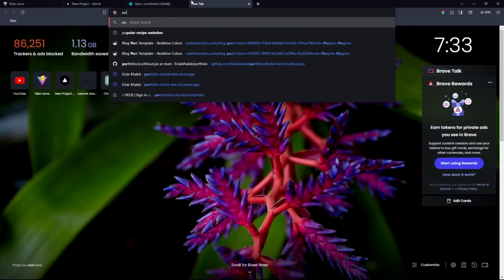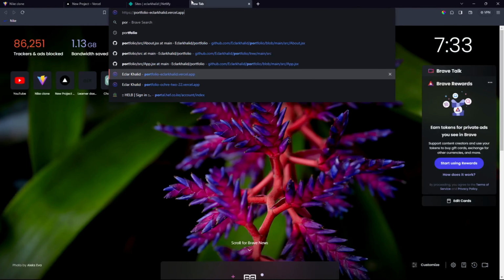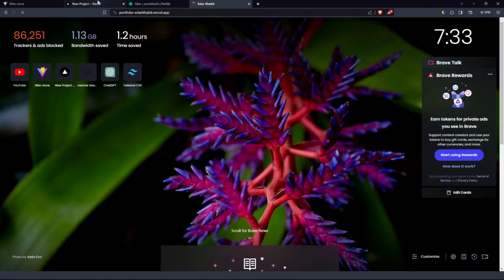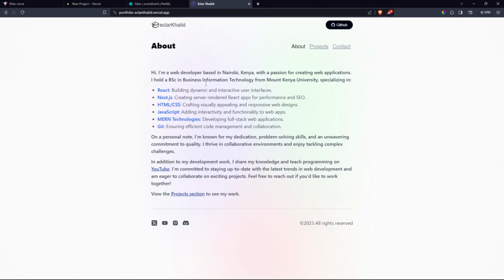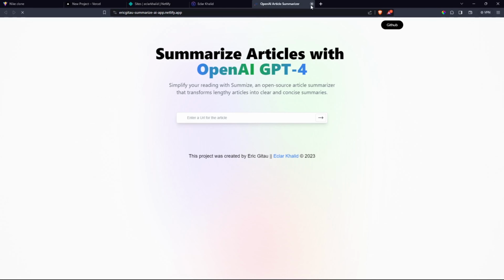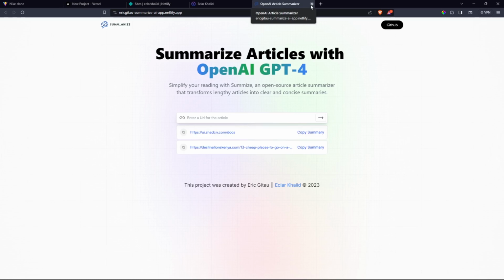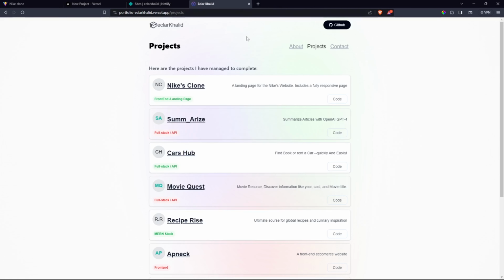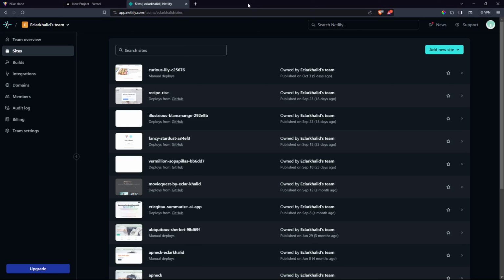I have my portfolio, and I'll show you how this helps. I have this portfolio and I've deployed it to Vercel, and I have my projects here, so you can add the links of your deployed applications to your portfolio, and then you'll be able to send your portfolio to other people and they can see your projects. And when you deploy, you can also activate it so that anytime you make a change on your code or on your GitHub, it automatically gets updated.